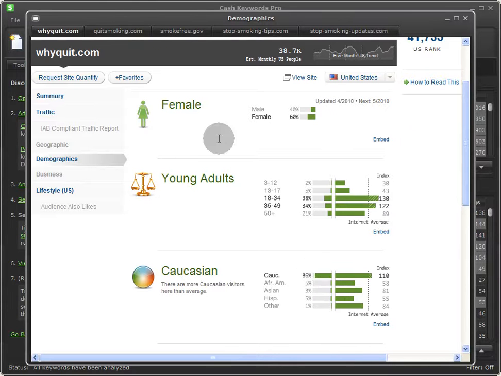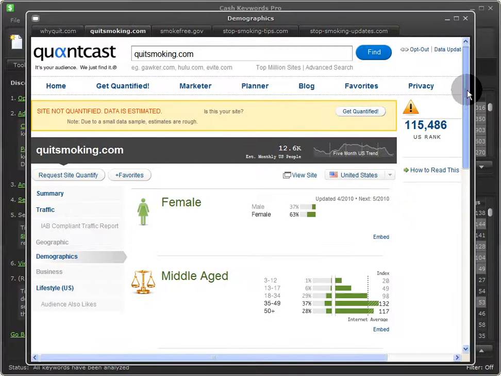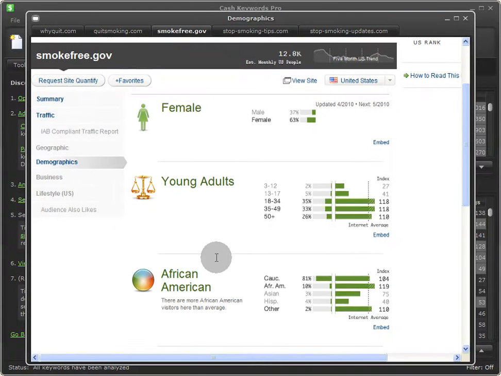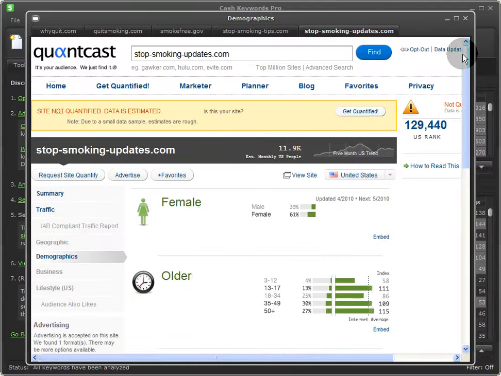Let me see if I can find an example to show you what I mean. So as I go through these tabs, note that female is showing up in the age brackets. Okay, so here's one here, African American. Well, if you look at the bar graph over here on the left, you can see still a much higher percentage for Caucasian than African American. But the reason why they highlight this audience is because it says there are more African American visitors than average. So that's an important thing to note. And the same here with Asian. So demographic metrics are not an exact science. That's why it's good to check a bunch of domains, not just a handful.